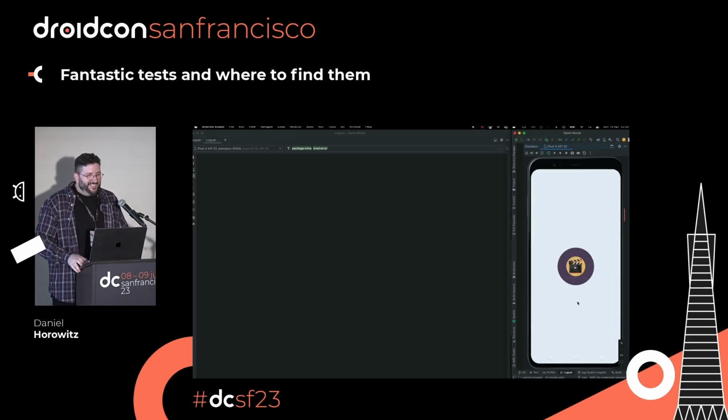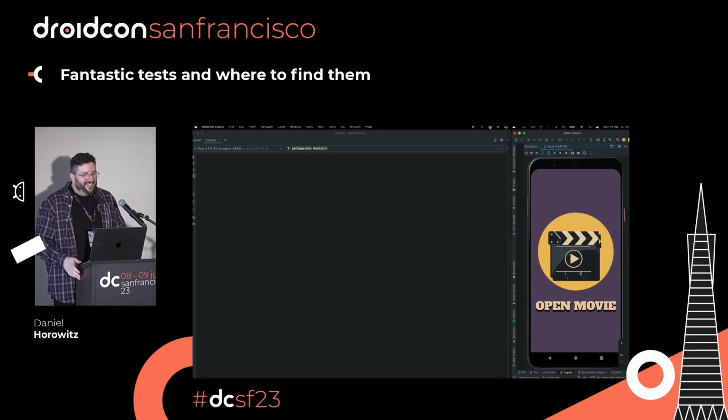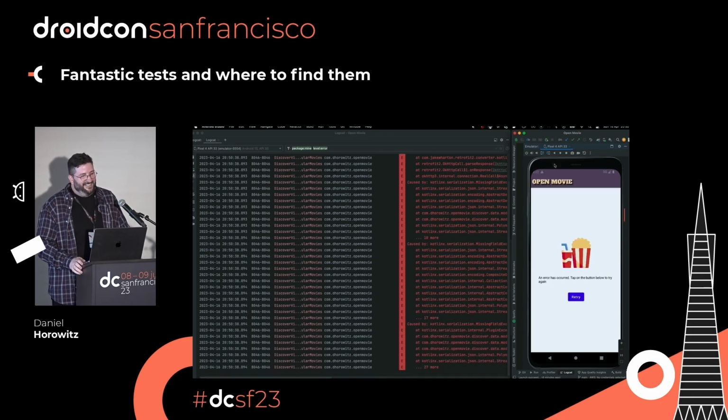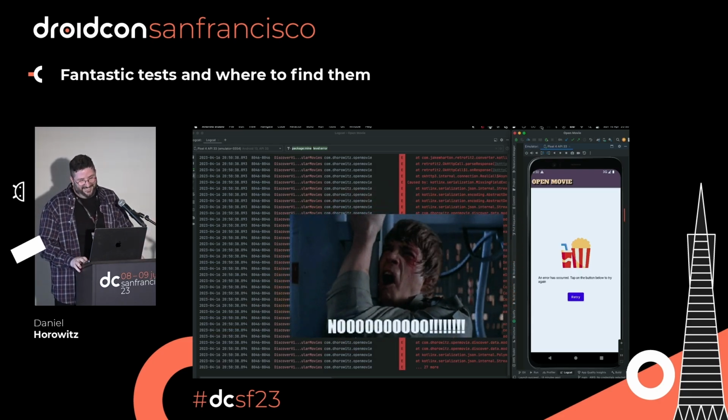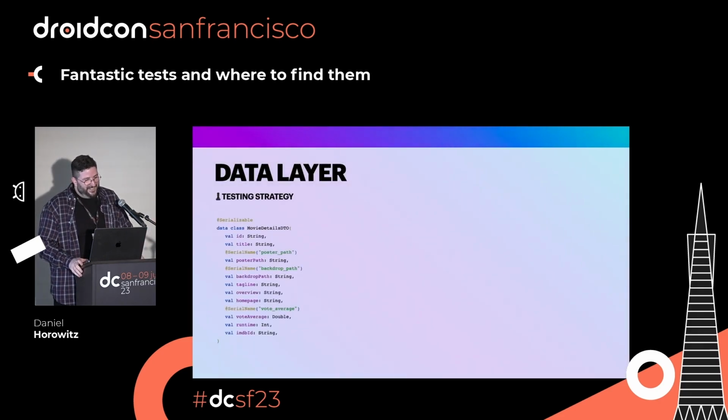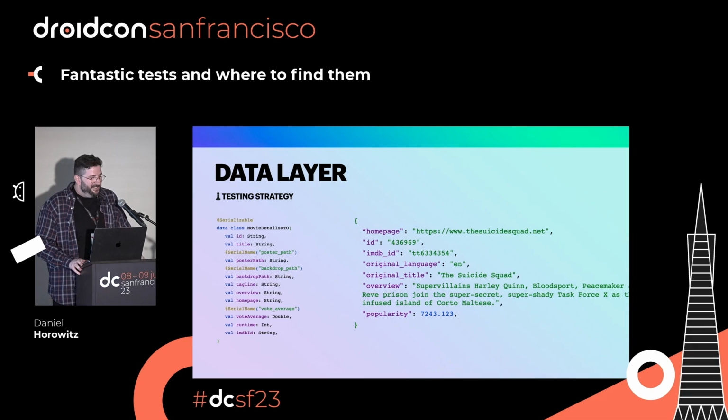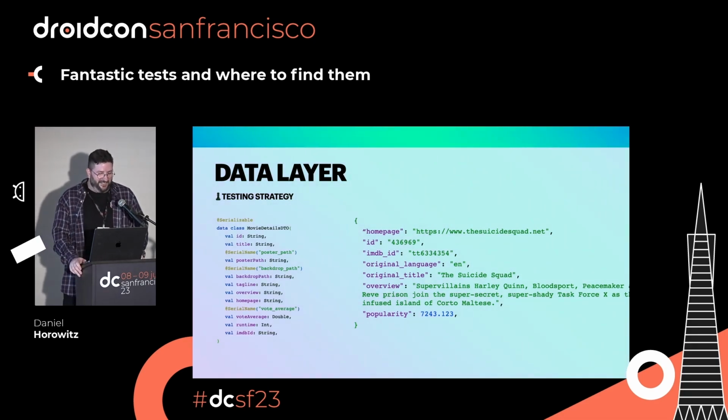So yeah, then you run your application, everything's going well, and suddenly, boom, it crashes. And you're like, no, oh my God. Okay, so what happened here? Let's play a game. What was the problem? Can you find the problem here? So this is the data class, and on the right you have the JSON.